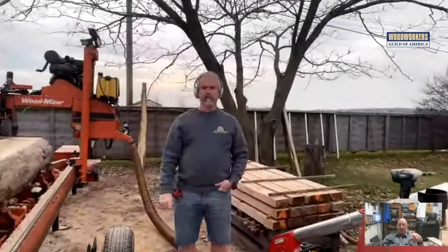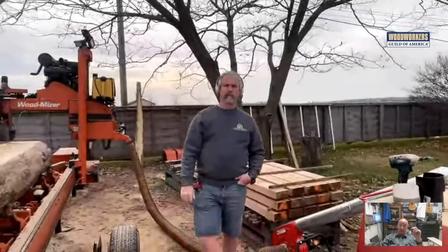And I'm going to double up on what Dwayne just said there. If you've never seen air-dried cherry and air-dried walnut, you are missing out. Air-dried walnut is almost purple. It's got this incredibly rich color. And if you think about it, it makes sense that when you put it in a kiln, you're baking it, and that heat is naturally going to bake some of that cool color out. And same with cherry. So it's definitely worth looking for air dried in those two. You really don't see it in oak or something like that as dramatically as you see it in walnut and cherry. And so for you, you're in Pennsylvania.